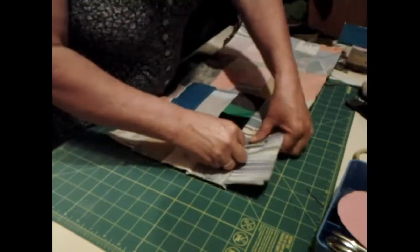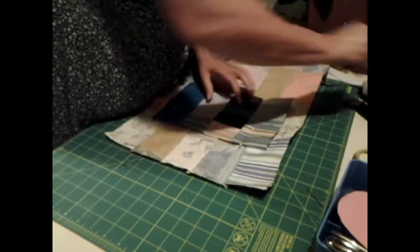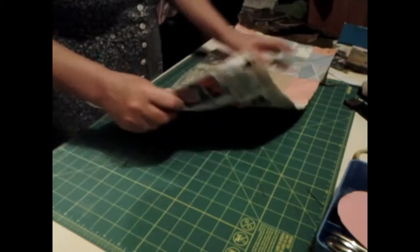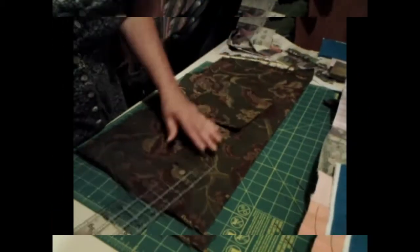And then I'm going to take and put zigzag all the way through it. On that one, we got that one ready. Now we're going to get this one ready. We went 4 inches down.